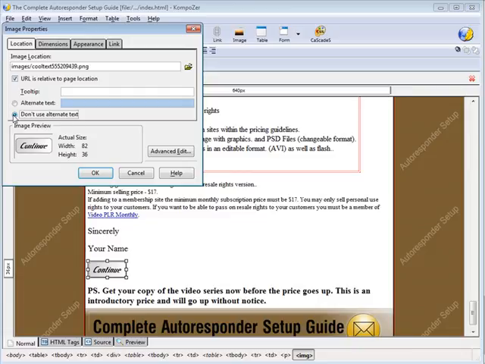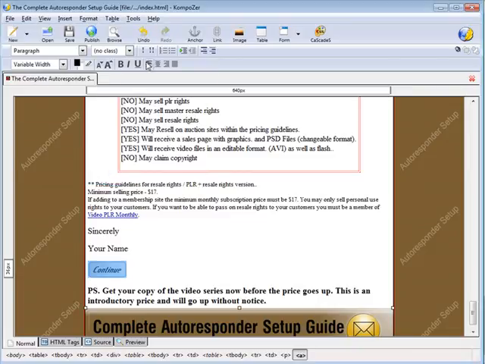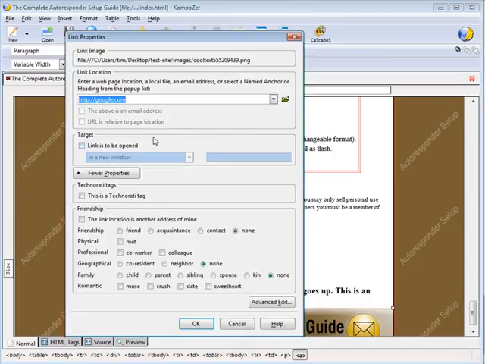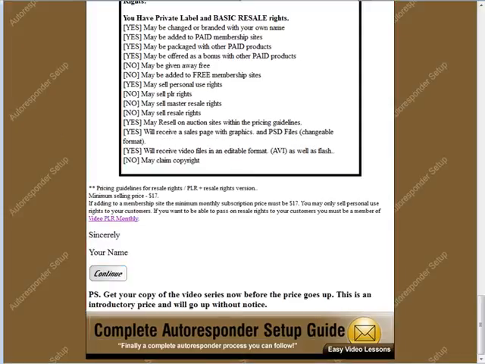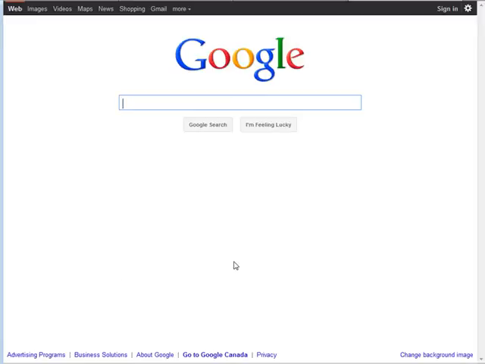Okay, wants alternate text here. Let's just do not use it. Okay, now let's just go to the link again, make sure this is correct, and then while you're in here, you can do link is to be opened and then in a new window if you want. Otherwise, it's going to open in the same window. Let's save, go back to our site and refresh. Now, there's our mouse over. Let's click continue, and off to Google we go. Okay, so that's how you can create some nice buttons for free, how to add it to your website.